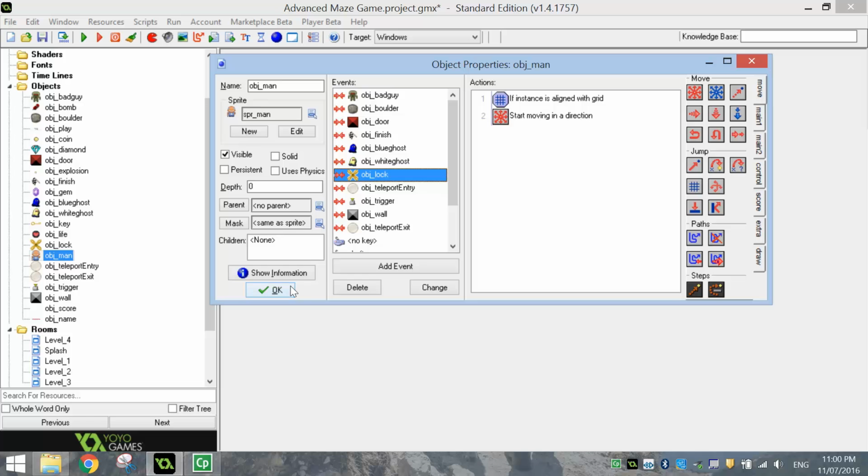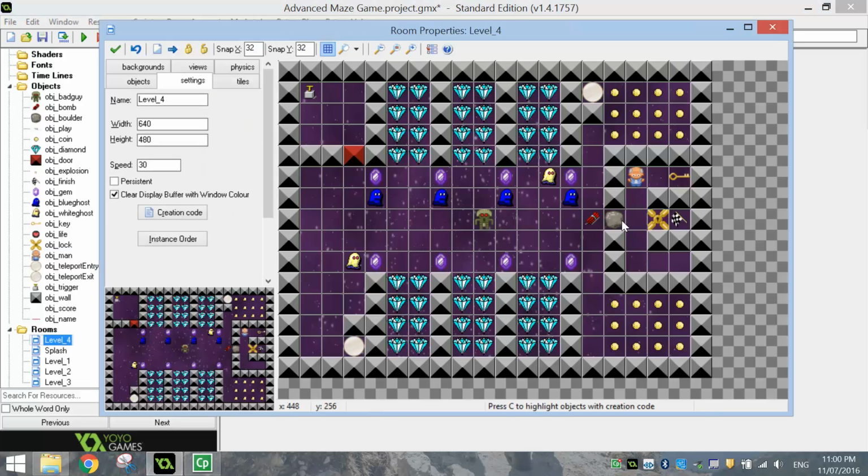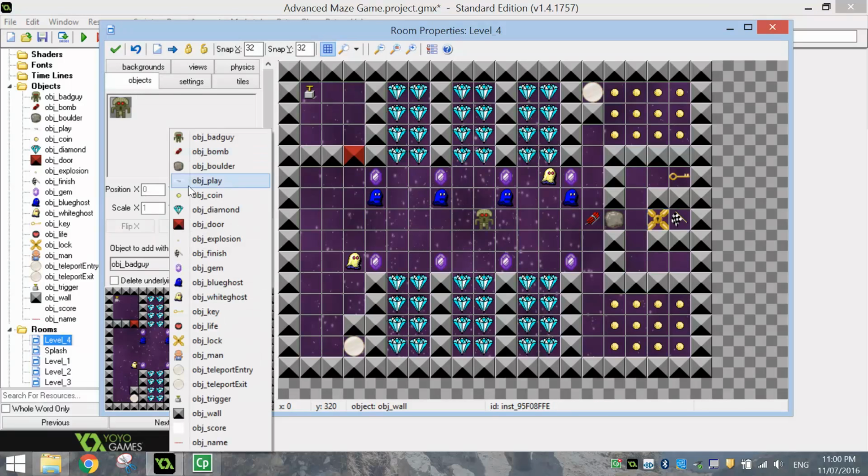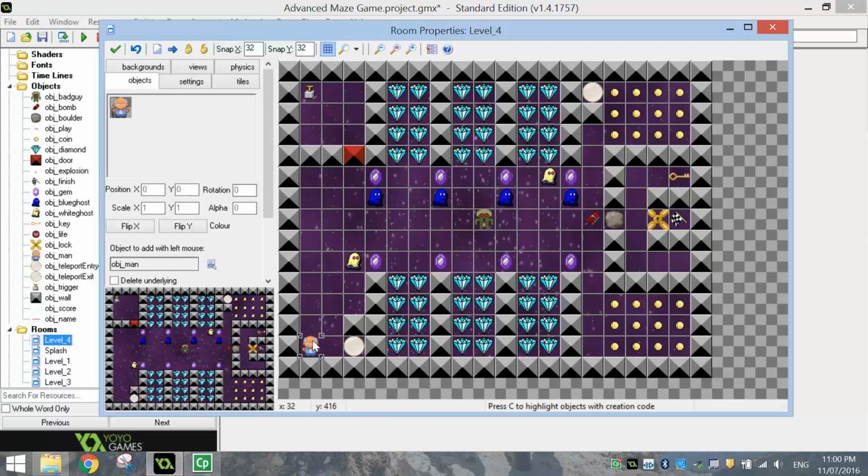Alrighty, so that's looking pretty good. Fingers crossed our game is complete now. So I'm going to delete my little man from there and just move him back to his start position. I'm not going to test this game now. I do know that everything's working just from looking at the code. So hopefully yours will work too.